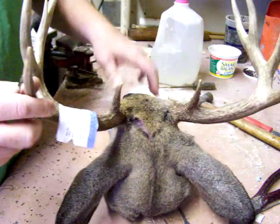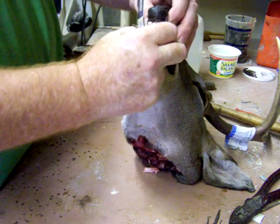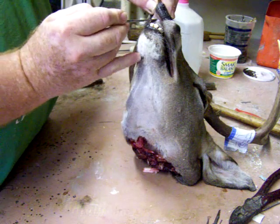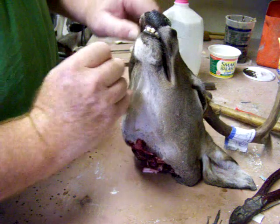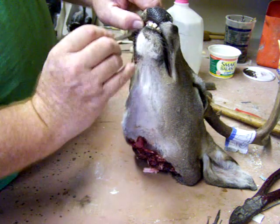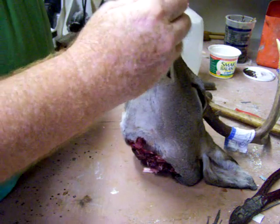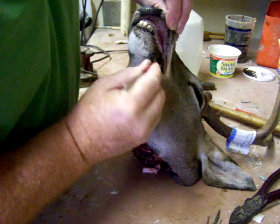The other process before I start doing this too is a lot of people don't, but I will separate the mouth and the nose area. It's relatively easy. Just lift up the lip and make the cut along the inside of the jaw. This is so when you get down around the face area, you'll know where to cut off at. Trim on both sides.